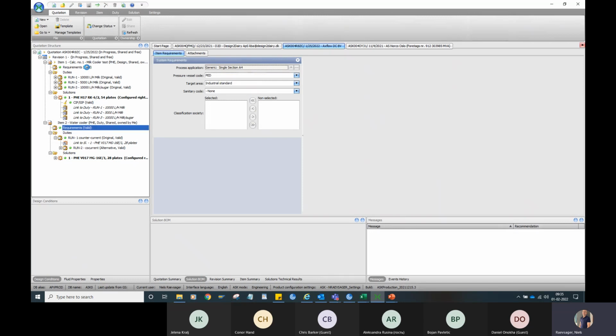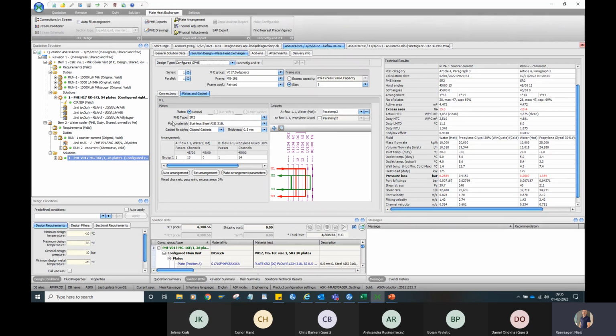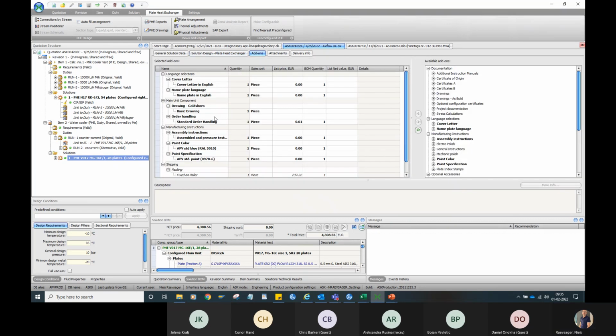The other one up here was with multi-section A4. And when selecting multi-section A4, you will always get the plate stamping. This one here should be without the plate stamping. Let's check. Yes, there is no plate stamping here.